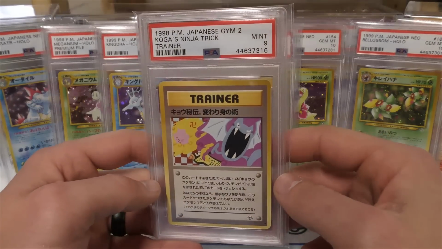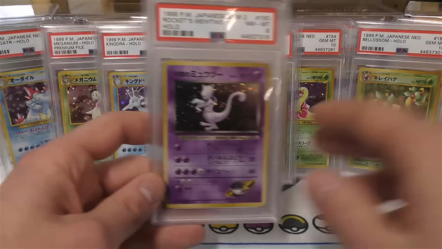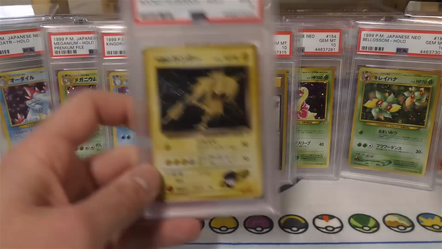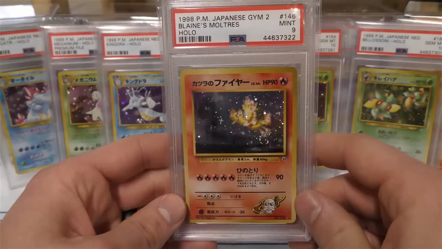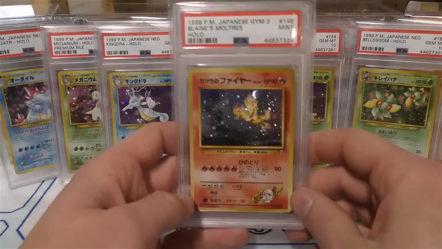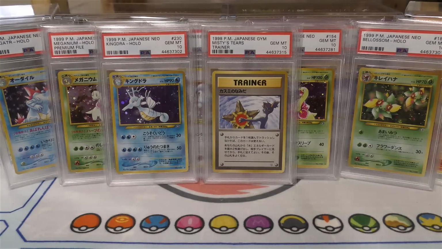Next up we have the banned Koga's Ninja Trick. Full to 9, not the 10. Rocket Scyther, Rocket's Mewtwo, got a 9 on this one. Got a 9 on that Zapdos, a 9 on that Blaine's Charizard. More 9s. I love that artwork on the Moltres. Whiffed a bunch of times on these. And then there's another Blaine's Charizard. I mean, that was one of those Blaine's Charizards I was just looking over and over and over. I couldn't find anything wrong with it.